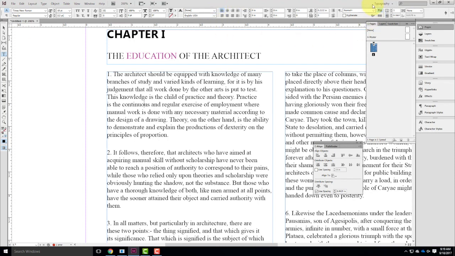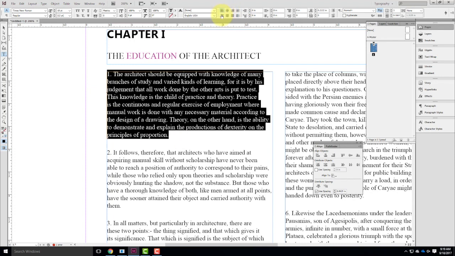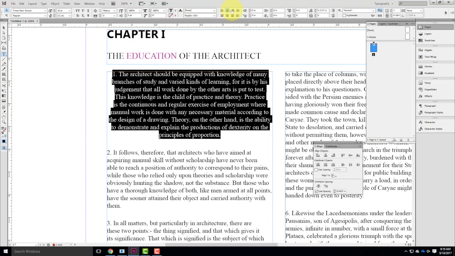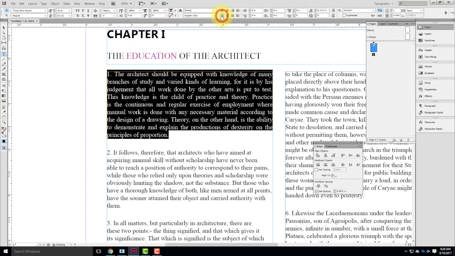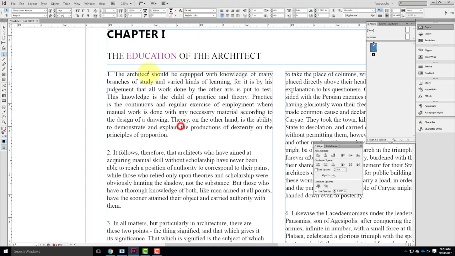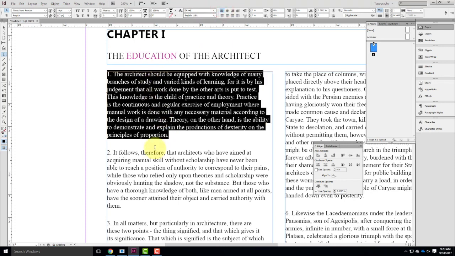We can get into the paragraph adjustments on this half, which essentially is going to do this for the whole paragraph. First off, we can adjust our justification. If we wanted it to be centered, for example, we can switch to centered. If we wanted it to be right justified or left justified, we could do that as well. Essentially, which line lines up. We could also have it line up on both sides. This makes it inherently more difficult to read because the words are spaced out in an uneven manner, so it's going to slow down your reading of that paragraph. Generally speaking, we leave it as left justified and let one end be ragged.